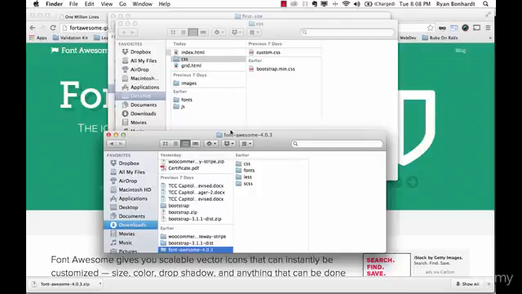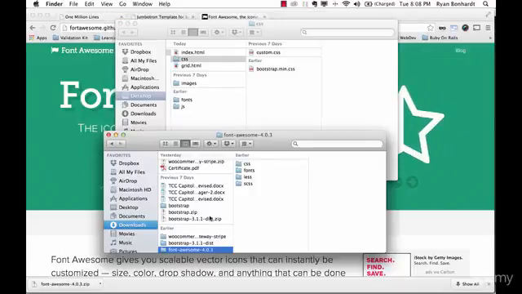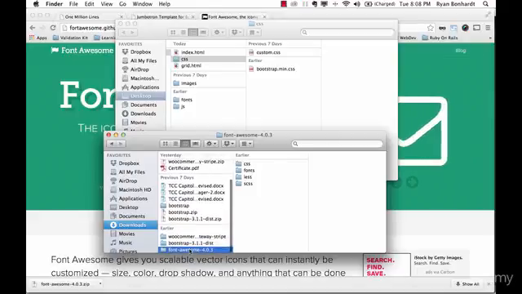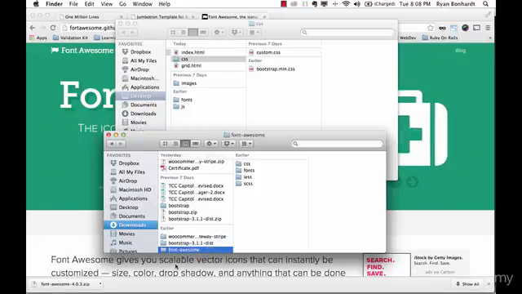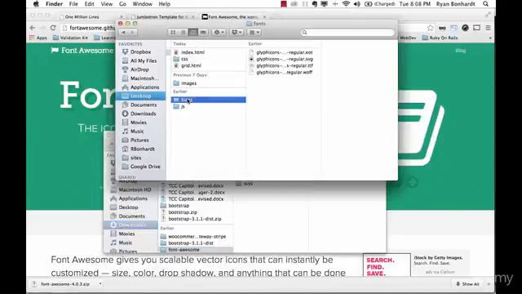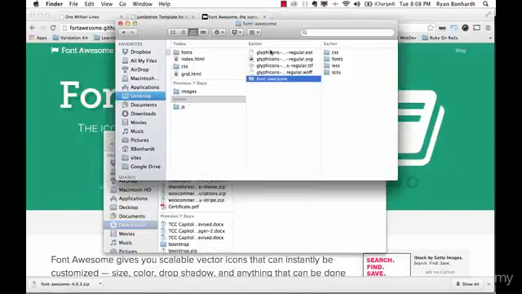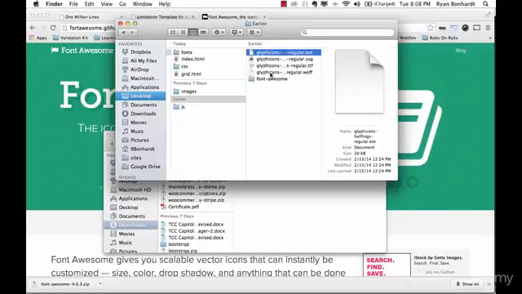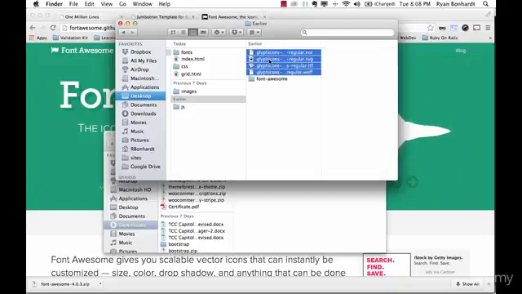And what we're going to do is just rename this to Font Awesome. So rename it, enter, and we're going to insert it into our fonts folder here. And actually, we're not using glyphicons, although they come with Bootstrap, so we can delete all of these glyphicon files right here.